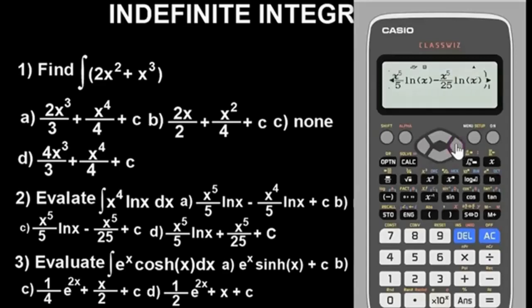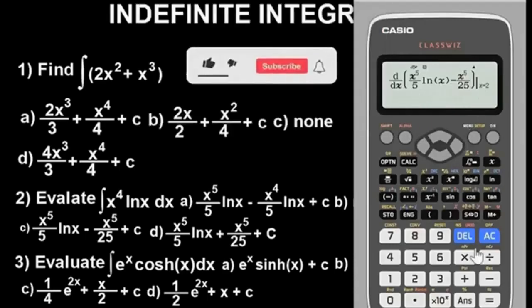We have to clear the ln there. So that's what we have: x to the power 5 ln x minus x to the power 5 by 25. So let's see if the brackets are balanced. We have 1, 2 here, 1, 2. So it's balanced. Let's put equals. That's what we are going to have now, guys. Very simple. 11.09 confirmed. So guys, this is our answer.